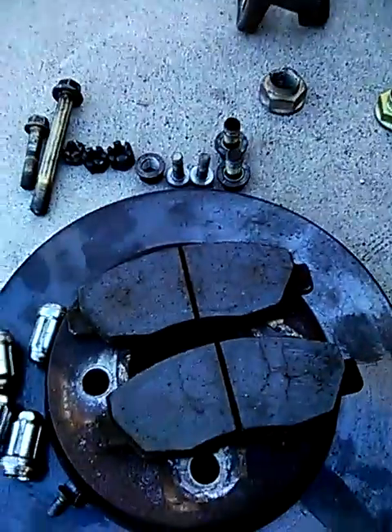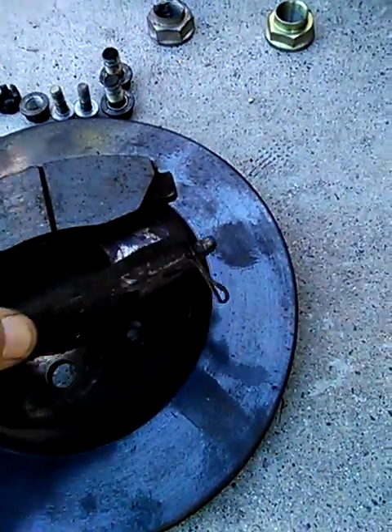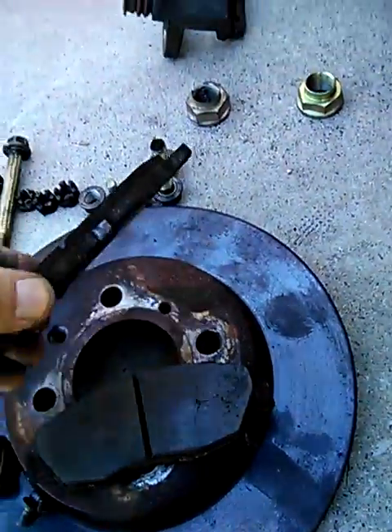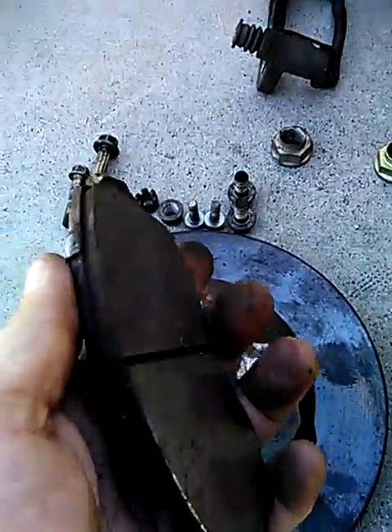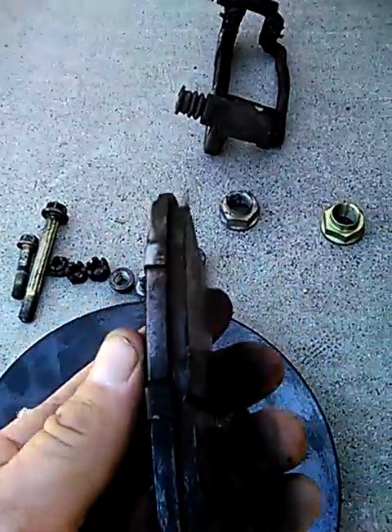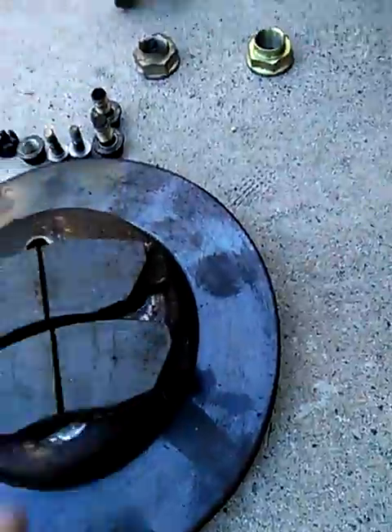You've got to hang the brake calipers up out of the way. The rest of the components are here — I'm going to have to go down to the auto store to buy some new brakes. These are getting a little thin. I took them off; I think that's the inside, but it's pretty thin compared to what it should be.